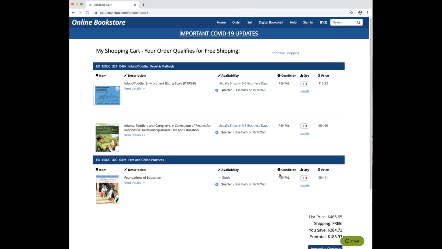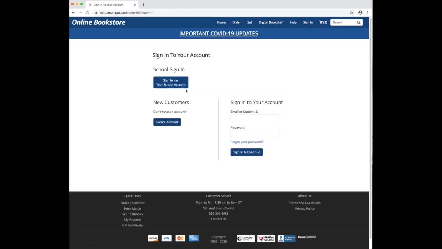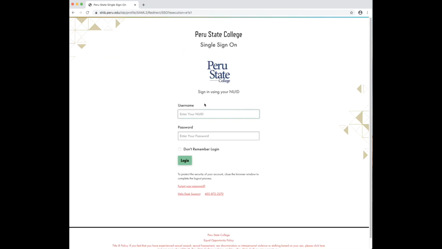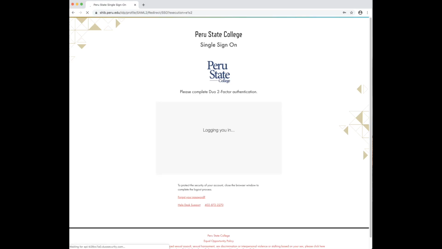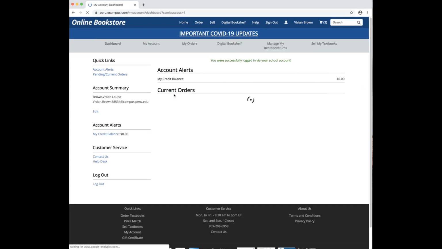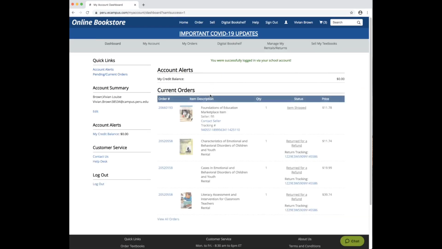I don't want to buy them again, so I'm not going to do that. But if I sign in using my school account, so that's the same thing with your NUID and your password, it'll show your orders and what you have done. So I got this book this past summer.